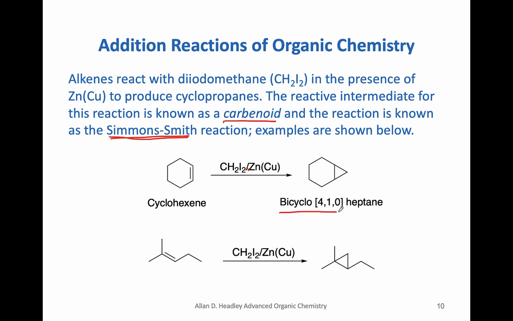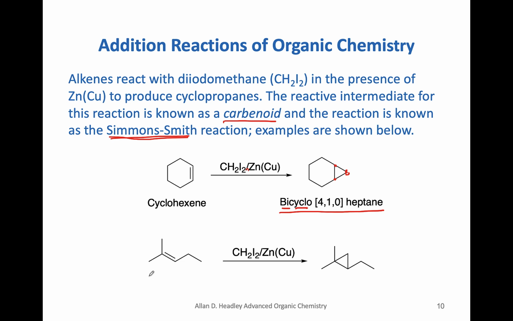Notice this is a bicyclic compound. You may want to review the naming of this, where these two carbons here are the bridge carbons, and these are the bridgehead carbons. So it's a bicyclo[4.1.0]heptane. Just to review: 4, 1, 2, 3, 4, 1, and 0, because there are no carbons in this bridge, and heptane because there are 7 carbons, and it's bi because it's two cyclic rings, and of course cyclo.